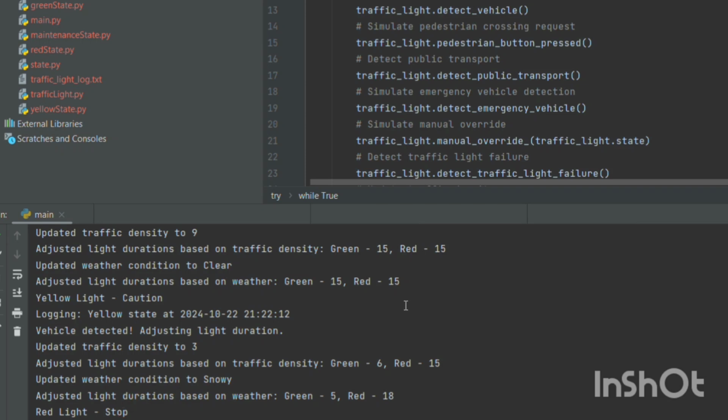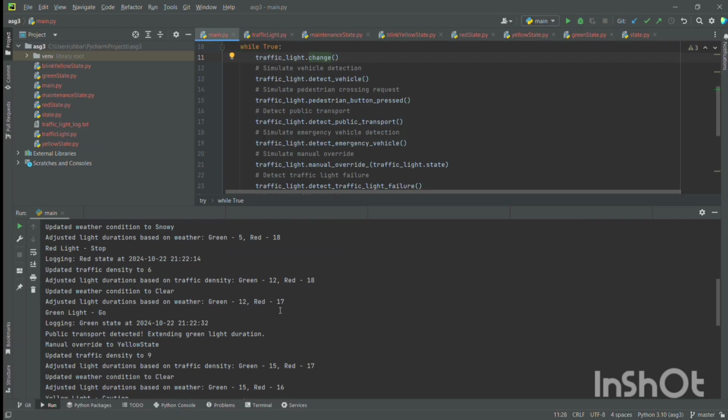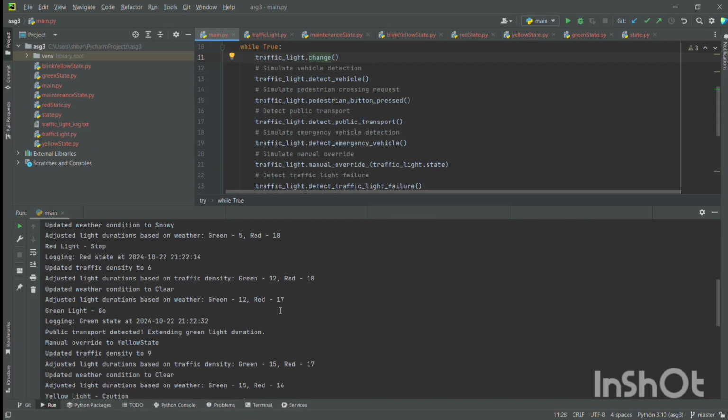I think the golden part of this is all those durations for red light and green light that change based on different things that can happen. It's interesting. At some point, the red and green light are like 15 and 15, but then they change. And this is due to a lot of different factors. It kind of shows how complicated the traffic light system could be.